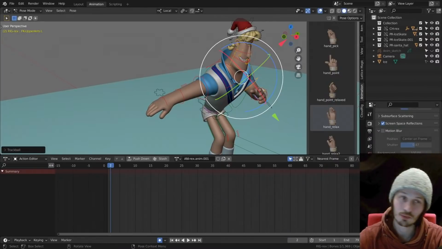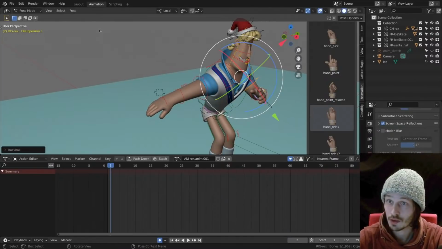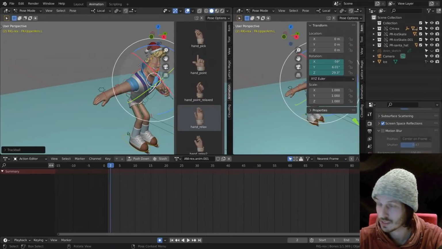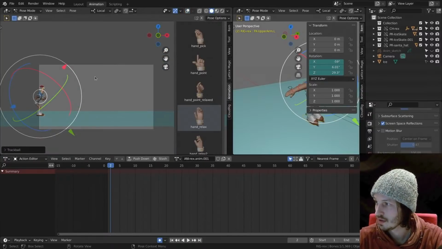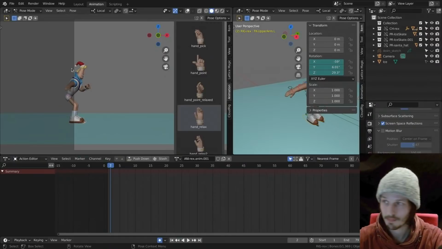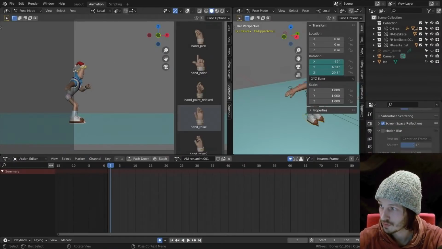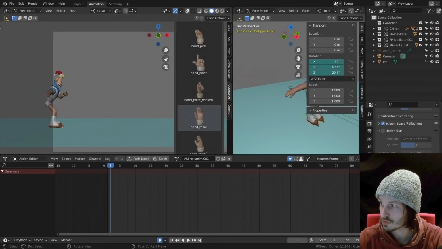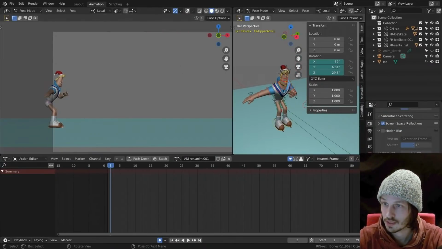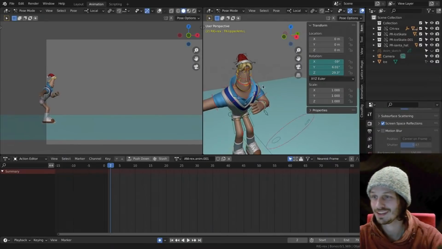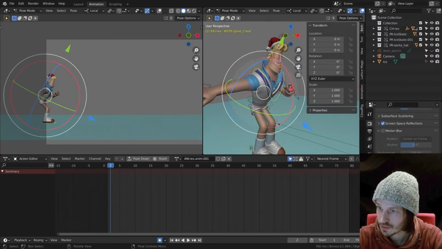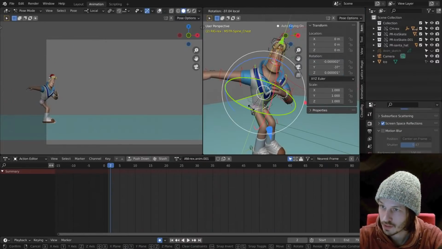actually, this is a point where I really need to see my camera view. So I'm gonna expand my screen here. Sorry, it's gonna get a little small here, but I need to see my actual camera view, because this is ultimately what's gonna get rendered or exported. So this is the most important thing. So actually, let me turn off this here, and then it's a bit cramped, I'm sorry, but I need to see what I'm doing, like that. So on this first frame, I'm gonna pose the body.